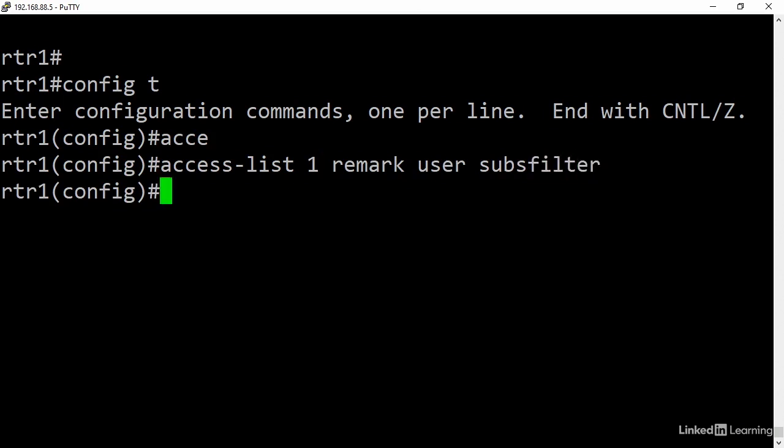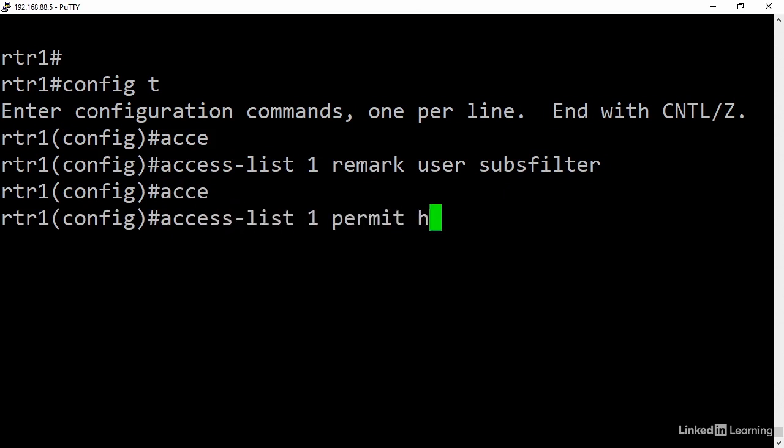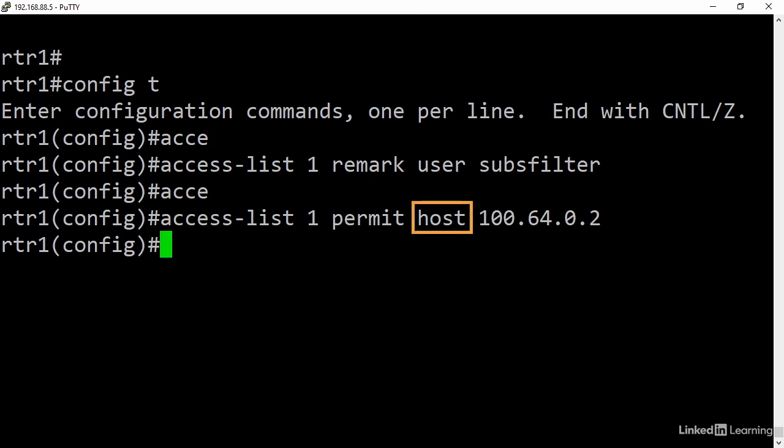The remark keyword allows a text descriptor which can be invaluable. Matching a single host is done as access-list 1 permit host 100.64.0.2. On newer systems, the host keyword can be omitted, and in fact, if you add it while typing, the command will simply remove it once entered.